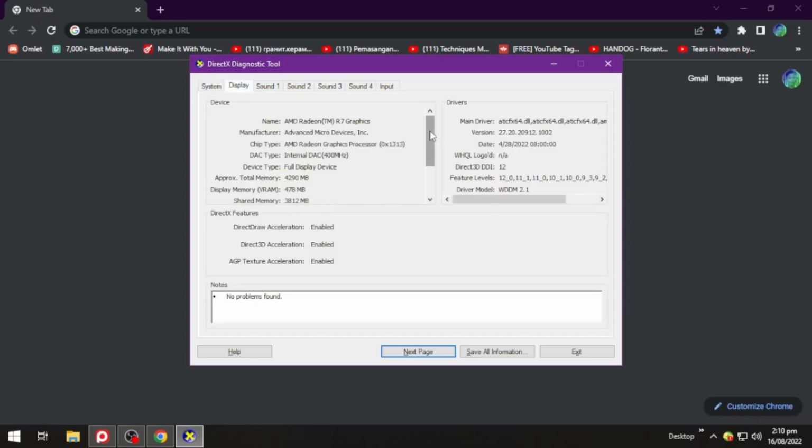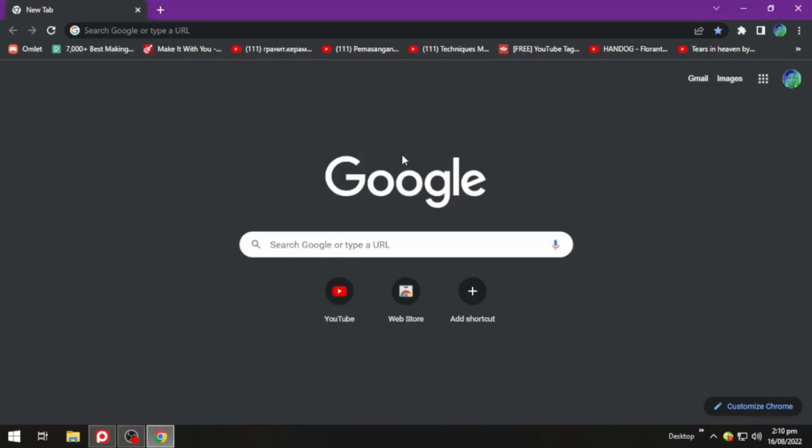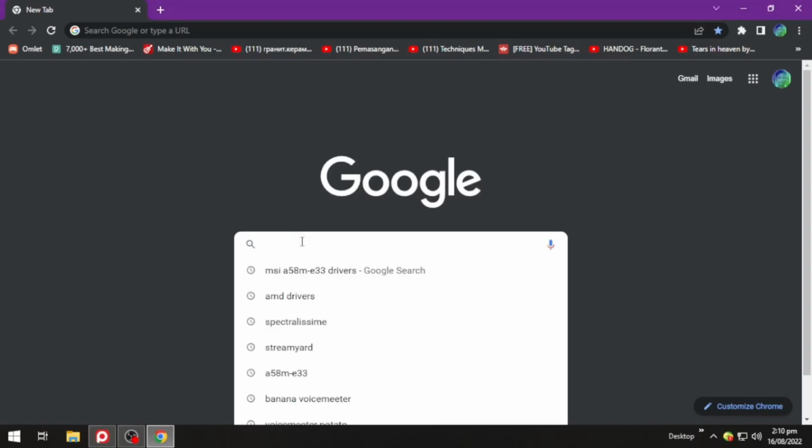Okay, then you go to browser. If you're Intel, you type in Intel drivers.